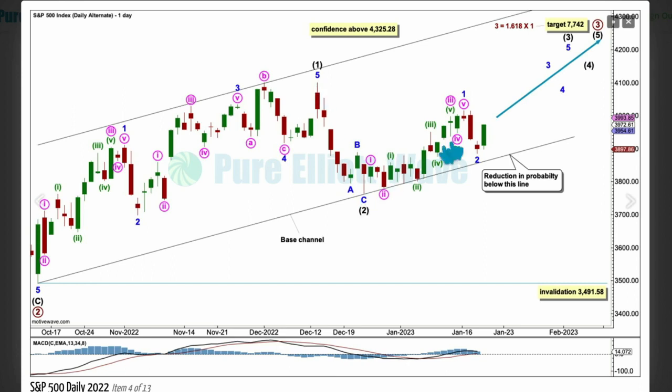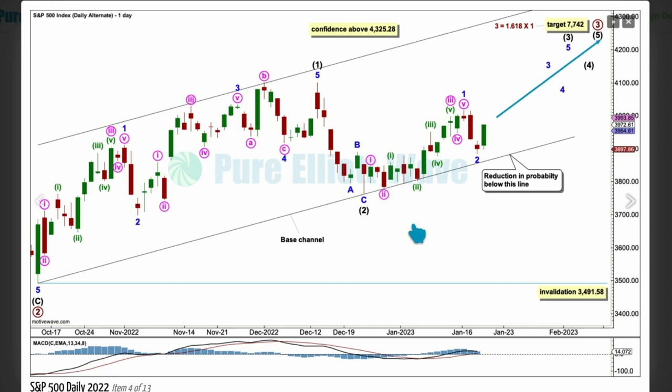This wave count now expects a third wave at 3 degrees, at minor, intermediate and primary degree, maybe in its early stages. It's really common for the S&P to have very, very long extended third waves, and so this target is still fine for primary wave 3. We might see a really long extended minor 3 within intermediate 3 within primary wave 3, or I may need to move the degree of labelling here down 1 degree.